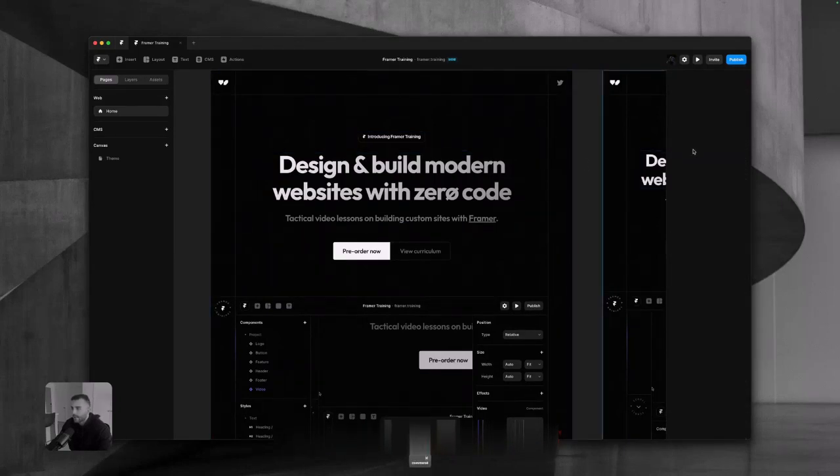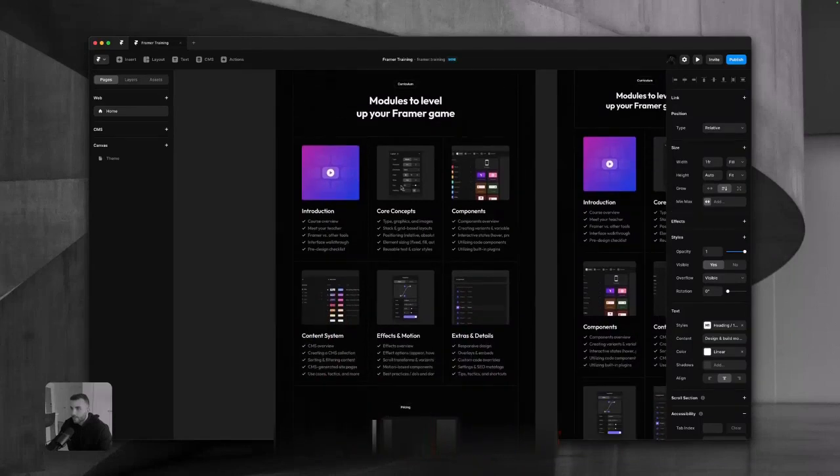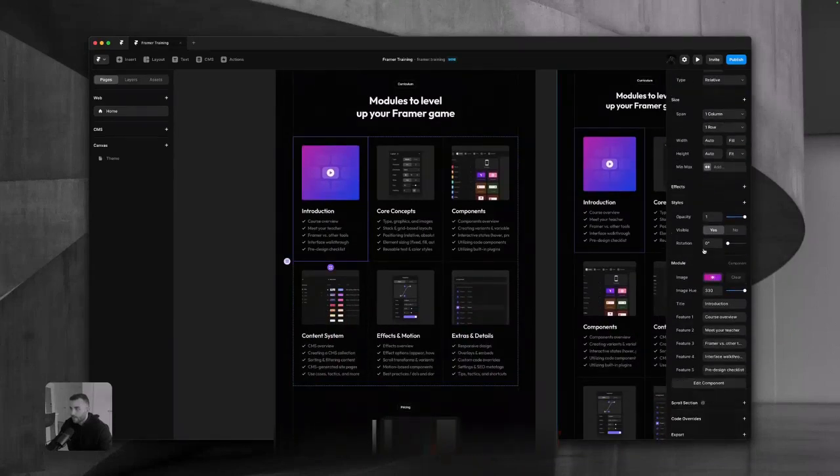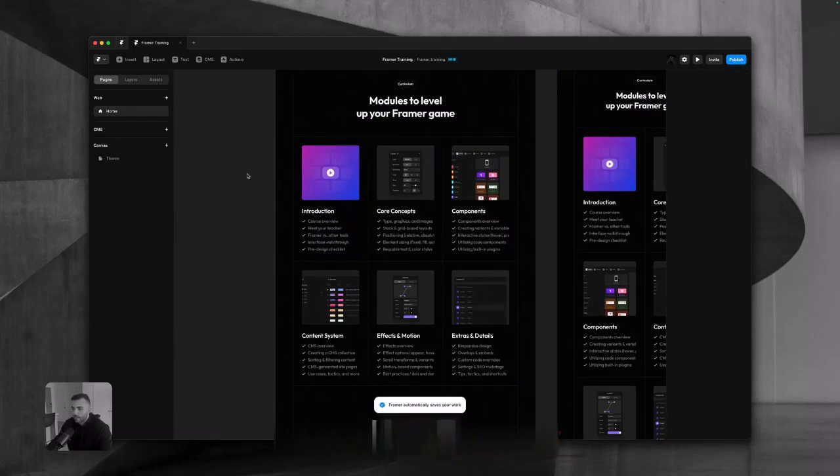So you'll have different styles show up depending on what you're selecting. If you're selecting a text frame, or if you're selecting a component, you'll see some of the component variants and variables show up in the styles panel here. And we'll get into creating your components and adding variables so that you can edit your component info directly from the canvas. This is all how Framer goes about this, is all very intuitive.